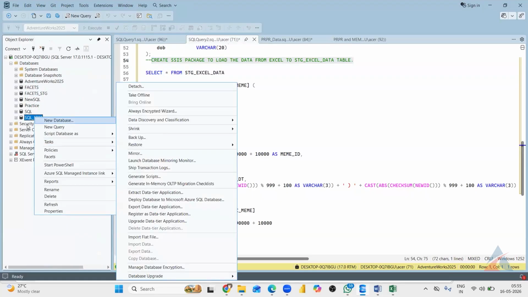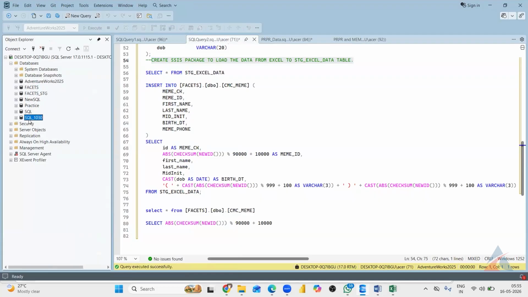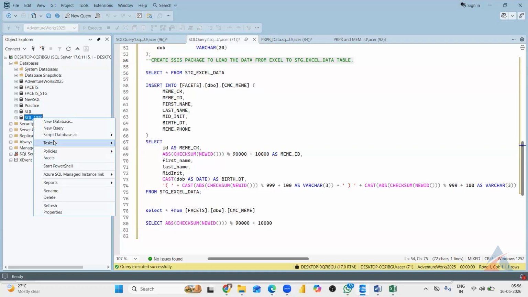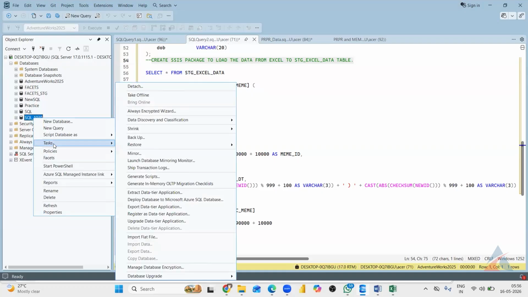See here, you have to select the database into which you are going to import the data. Let's say I'm going to import into this database. Right-click here, and you will see the option of Tasks. Under Tasks you will see the options for Import Flat File or Import Data, Export Data.